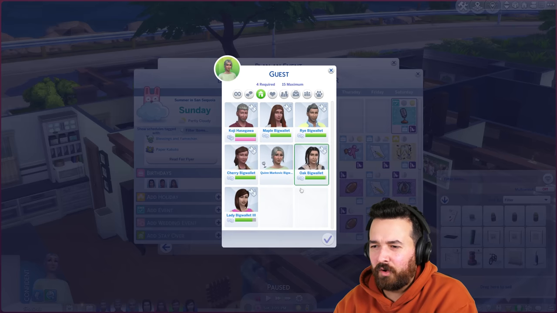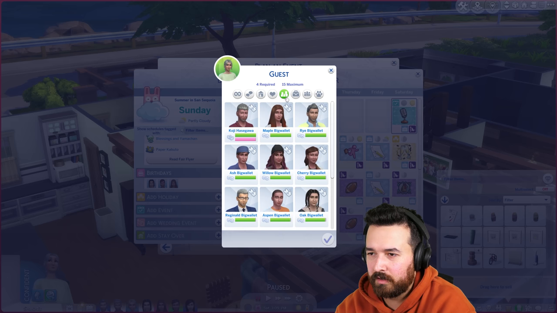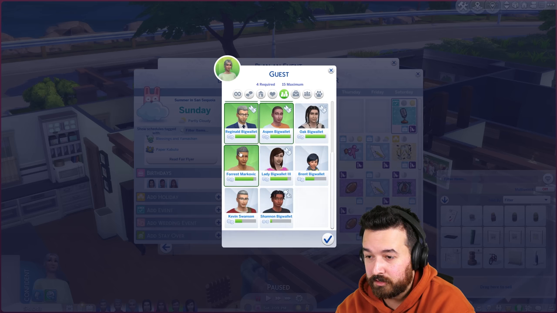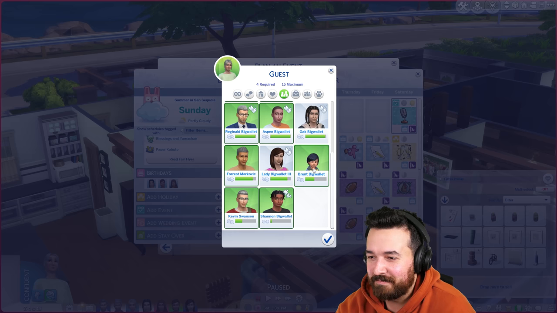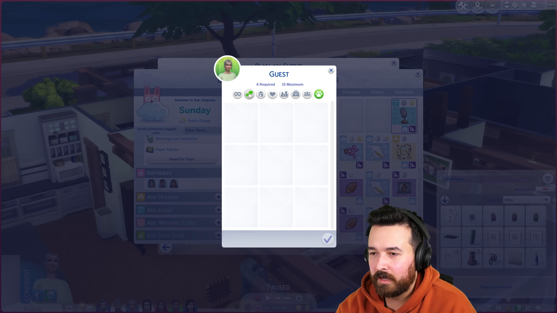Well, is there any point me actually inviting our current household? They'll be here anyway. I might not bother, to be honest. Let's go family, and then so Ash, Willow, you guys all live here. Reginald, Aspen, I guess Farah should come too. Lady lives here. Oh, Shannon can come. Yeah, that's actually great. Shannon, Kevin, Brent. I can't invite the other babies though, because they're not old enough yet. So we'll see. Oh, pets. I can't invite any pets.